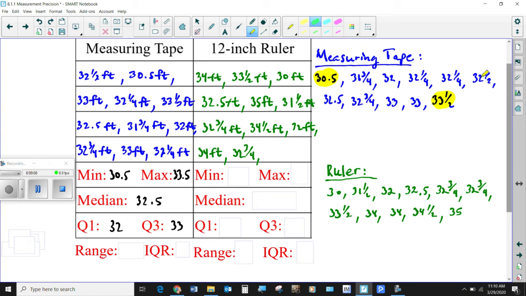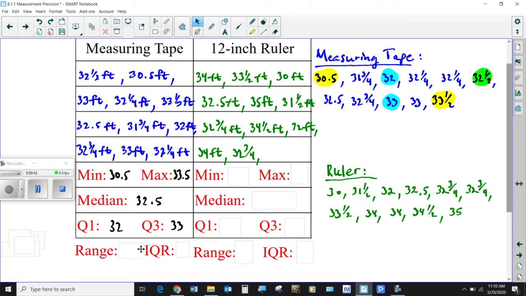The one in the middle, half of 11 is 5.5, so the sixth one is going to be our median. And then when we work with the quartiles, we take the halfway point of our lower half, so everything less than the median, 1, 2, 3, 4, 5, means that's the middle number of the lower half. And everything above the median, 1, 2, 3, 4, 5, this is the middle number of the upper half. So these data points make up your minimum, your maximum, your median, your first quartile, and your third quartile.